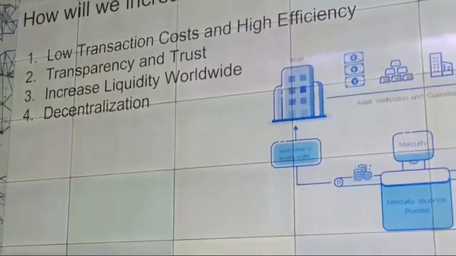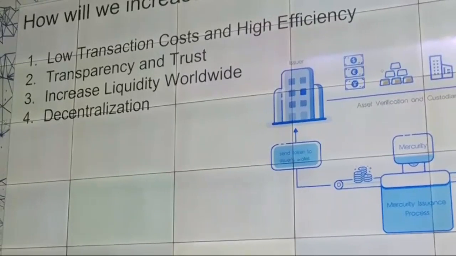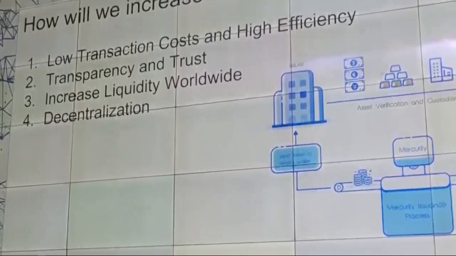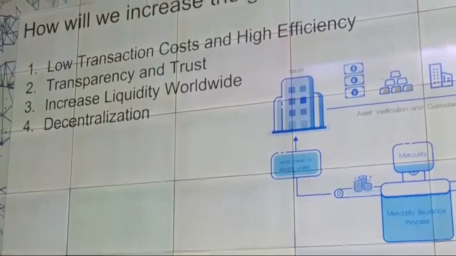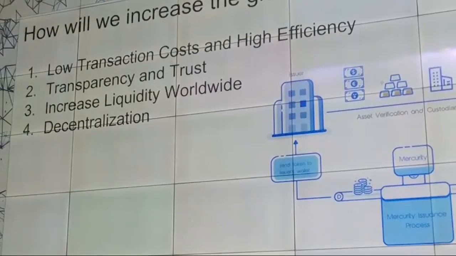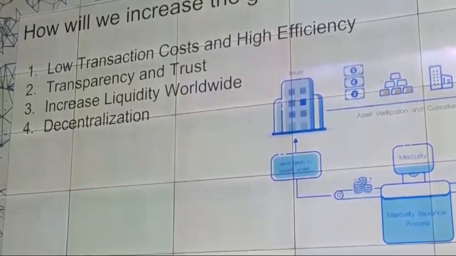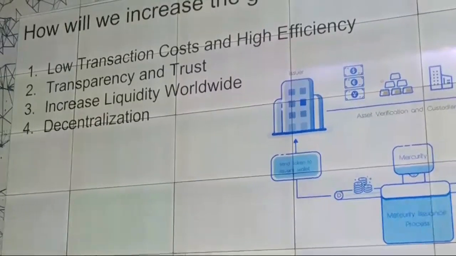So given those things, we intend that this is leading to increased liquidity worldwide. As we discussed earlier, the difference in time zones can be problematic, as well as geography, currency, and language, making transacting assets globally highly inefficient. In addition to numerous middlemen, as well as days or sometimes months of processing time, cross-border limitations, and economic sanctions, the price of assets often do not accurately reflect the demand of a global investor pool. So Mercurity is addressing this directly by allowing assets to be freely tradable at the global scale, and they reflect the true supply and demand equilibrium with an optimal price discovery. With today's existing and segregated model, we're unable to meet that objective.